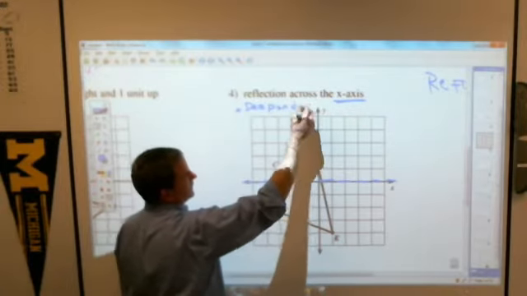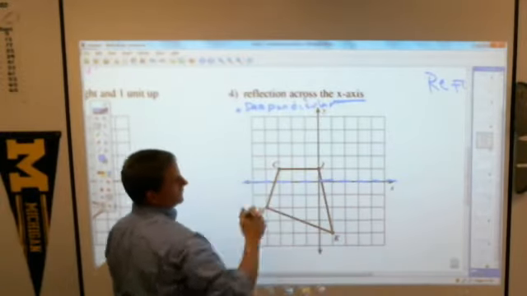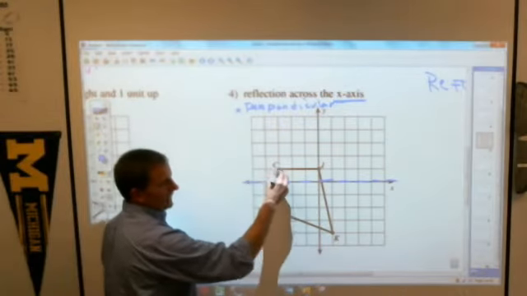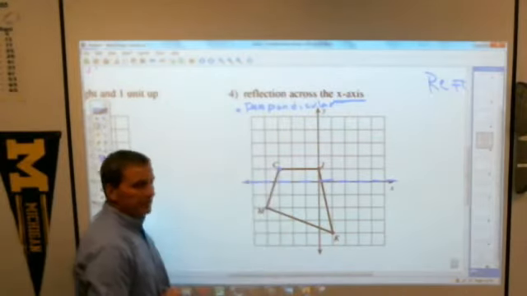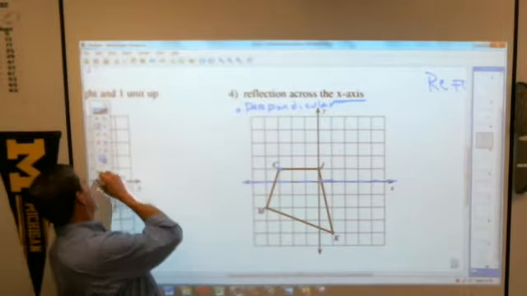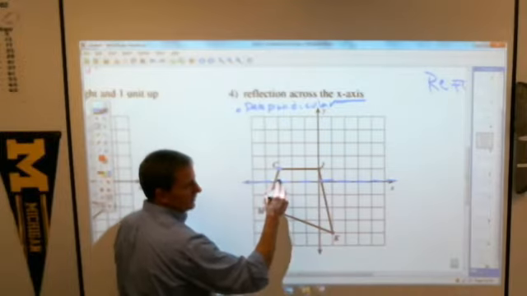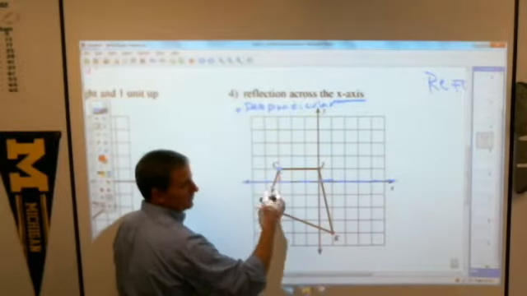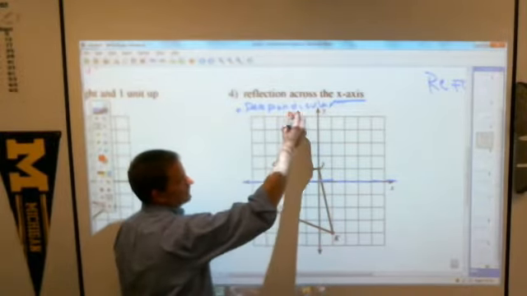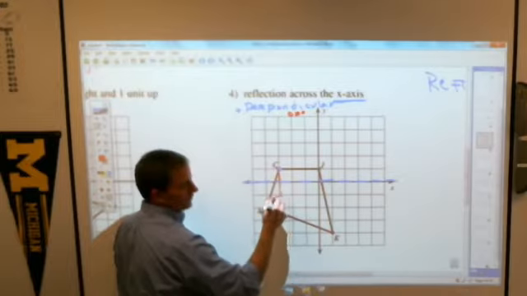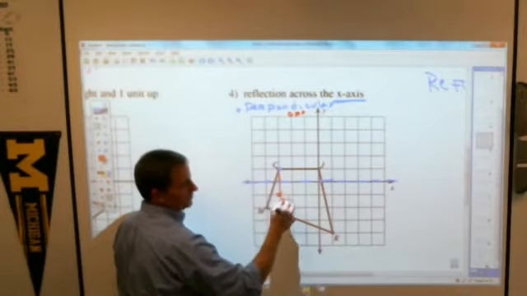Perpendicular lines. Okay? Because to find the reflection of C about that line, you just have to think about this line. If you go perpendicular up to C, you go perpendicular and opposite, I should say. If this is 1 unit up from there, you just go 1 unit down from there, and that is your C prime point.